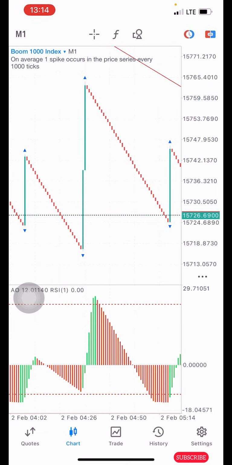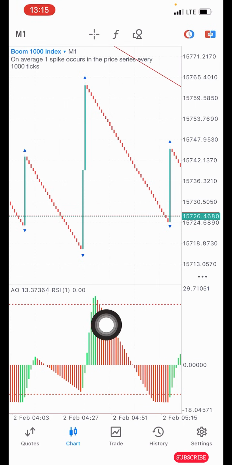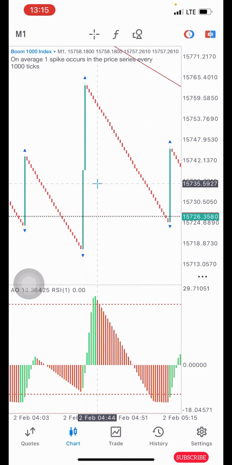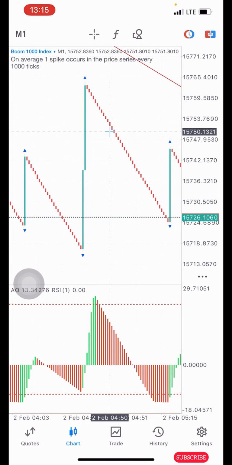All right, then the final confirmation is going to be when this green line here starts changing to red. All right, so immediately you see that the green line has started changing to red, that's when you go in. All right, now when you place a position, you are going to be holding for 5 candles. Immediately you see that the indicator has changed to red, giving you the sell signal, you enter your position and you are going to be holding for 5 extra candles.